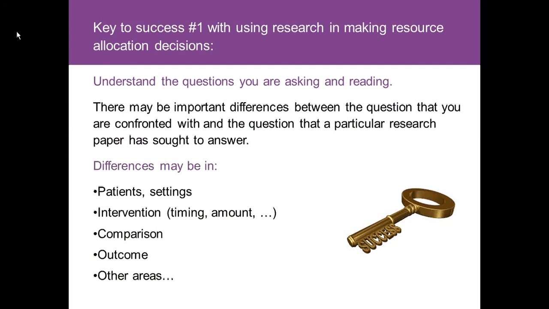Now, those differences may lie in the patients or settings that the research was conducted in, the intervention itself, including when it was provided, how much was provided, how long it was provided for, what the comparison group received, what the outcome measure was, and other areas of this particular research context.